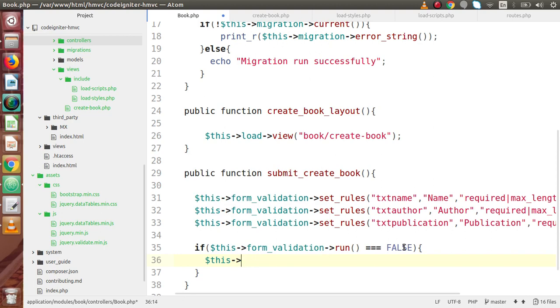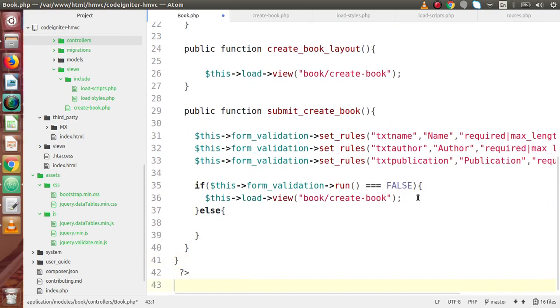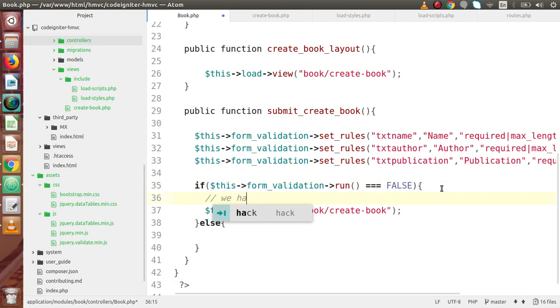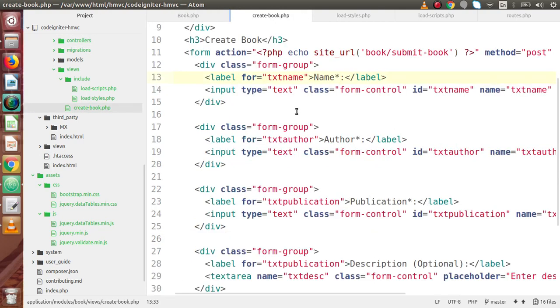So load the view, and the view file we have to go inside is book and create book. Else, inside this else block, we have passed our form successfully.